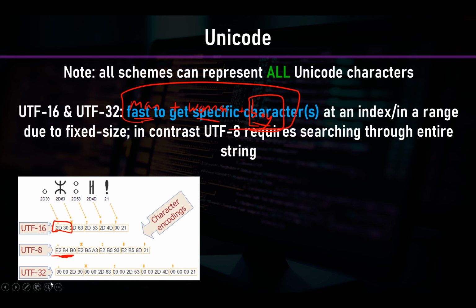Alright, so let's look at some of the advantages. Honestly, I would be surprised if they ask this in the exam. They rarely ask about the differences between UTF-8 and UTF-16 and 32. In fact, I don't think they've ever asked it directly, although in the mark scheme they did sometimes give you points if you could hint at the differences. So if we say UTF-16, UTF-32.